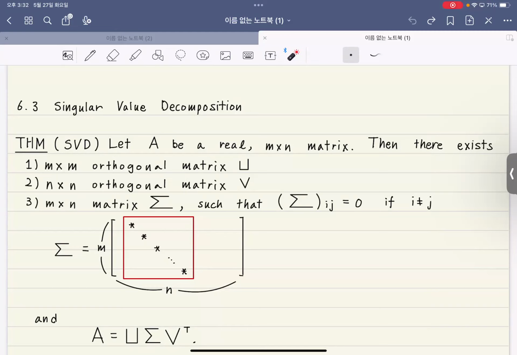And the singular value decomposition is going to give you a very nice set of bases for your domain and codomain, such that some of them are going to be a basis of the row space, and the others a basis of the null space. On the other side, some of them are going to be a basis for the column space, and the other ones the basis of the left null space. And on top of that, these basis vectors are all orthogonal bases, which is very nice.